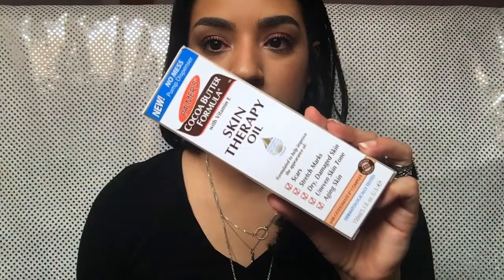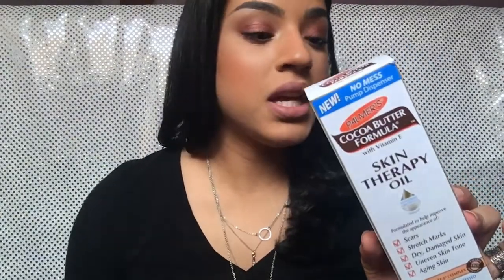So I'm gonna go ahead and just start with what I quickly bought in Target. I bought this Palmer's Cocoa Butter Skin Therapy Oil. I've used this before and I ran out of it, and I'm just bad when it comes to replacing stuff. But I really enjoyed using this for the nice little memories that my kids left on my stomach throughout my pregnancies. I feel like it did an amazing job clearing up my stomach in terms of any dark areas you may have, and improving the stretch mark scars. I think it was awesome.